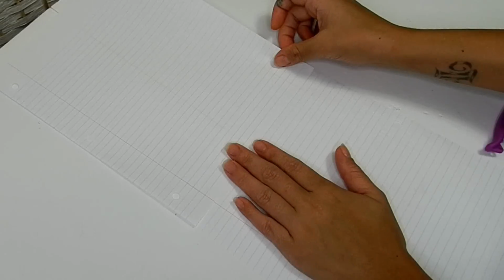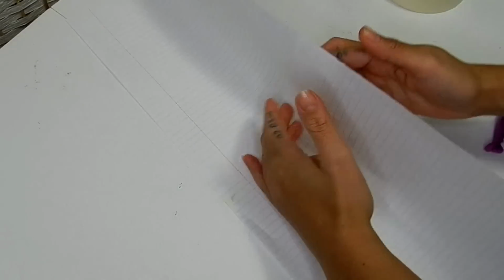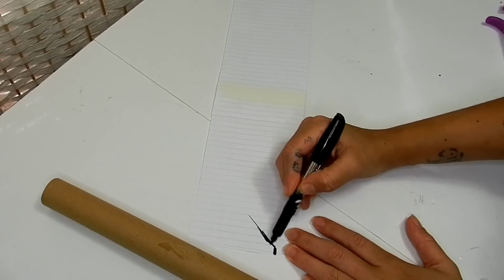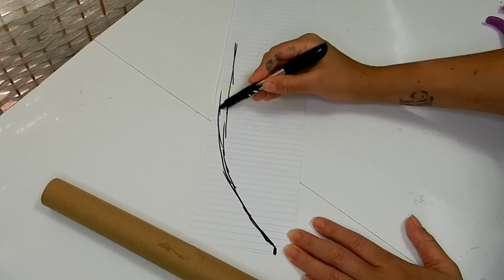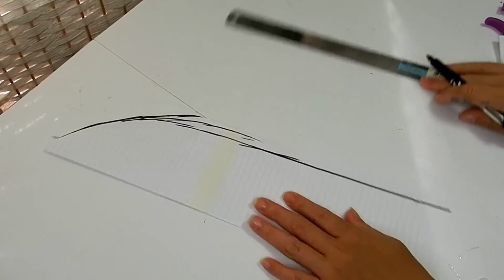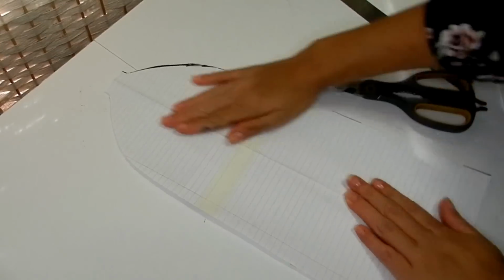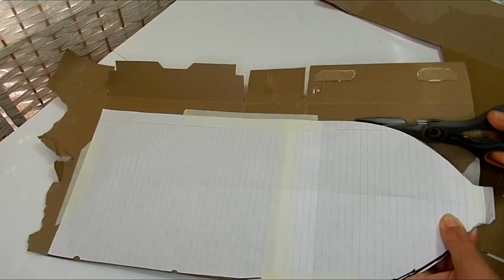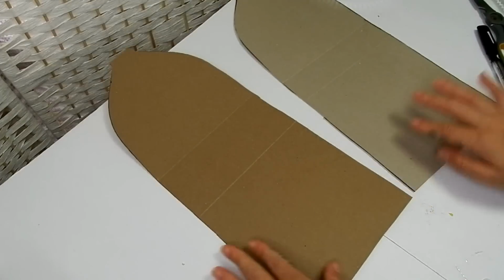I'll be taking 2 sheets of paper and taping these together. I'll be folding these papers in half, and using a marker, I'm just going to draw out the shape that I want for my vase. And then I'll be cutting that shape out, then taping my paper down to a thin piece of cardboard, and this is just a cracker box. I'm going to cut the shape out, and I'll be cutting 2 of these.